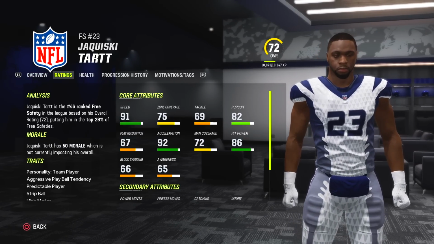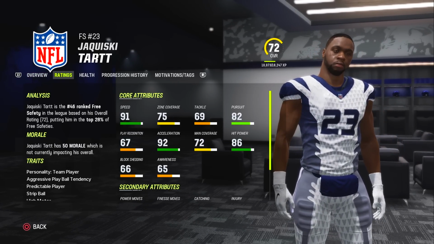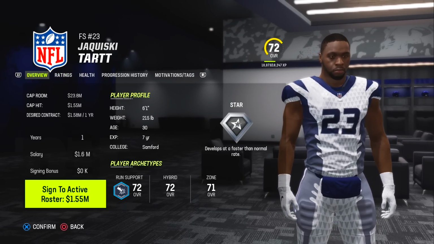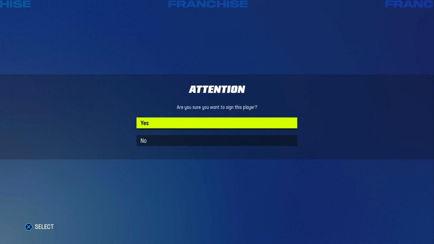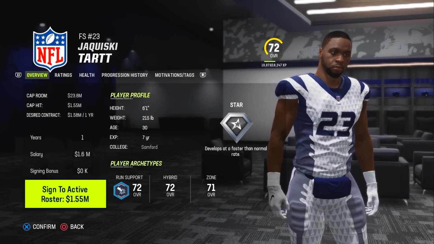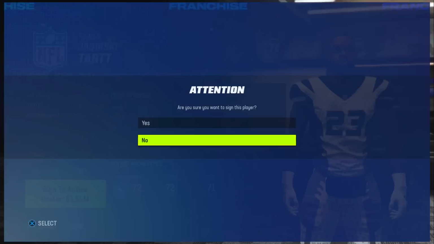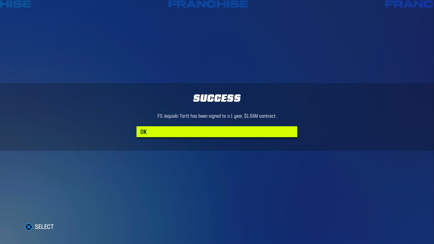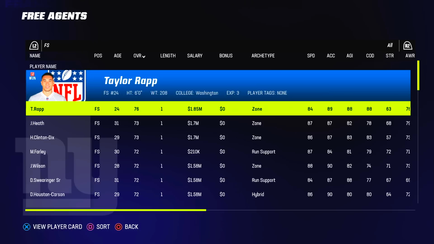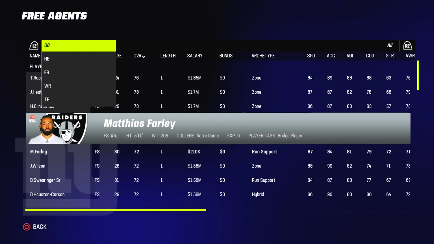They have such bad ratings that having somebody that can be in here, 72 man cover, 75 zone, we really do need a guy like this, and he's automatically better. He has the same block shedding as some of our linebackers. I think he has 66 block shedding. Some of our linebackers don't even have 66 block shedding. So yeah, we quote unquote drafted Jaquiski Tartt in the free agency draft.